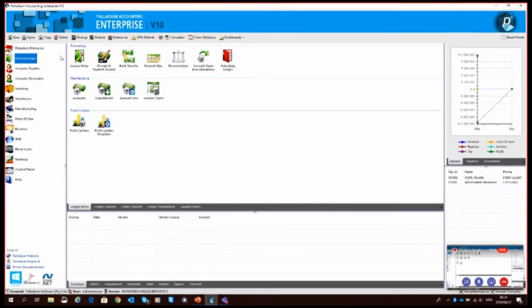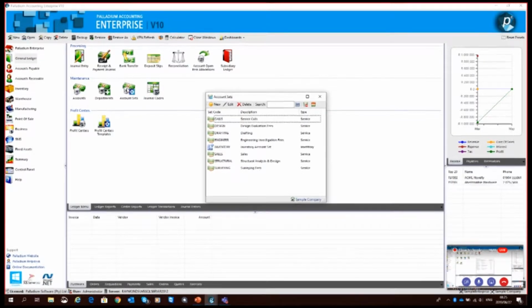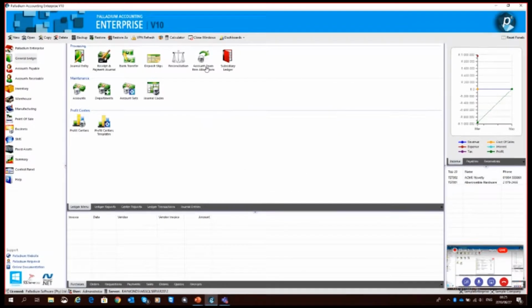Under the general ledger module, all account sets must also be captured before importations are done. The account sets that are here should coincide with the account sets that are going to be in the import master files.